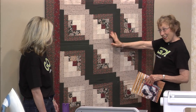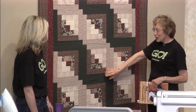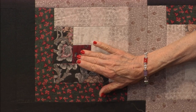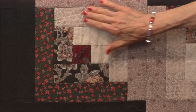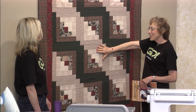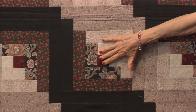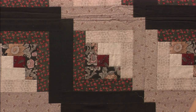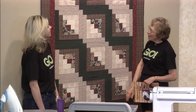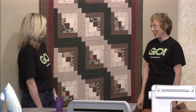So have you ever made a log cabin? I actually haven't. Aha, you're going to love it. Well, it just has a good story. The center is always red. That's the center of the log cabin, or the fire, the chimney. And it always has a light side. On mine, I do 3 lights, and that is the sun that's coming into the front of the log cabin. And then the dark side is the shadow behind the log cabin. And so it's just all about life itself. Makes sense. Exactly. So we have an even quicker way. That's right. It's quilt in half a day on the log cabin.